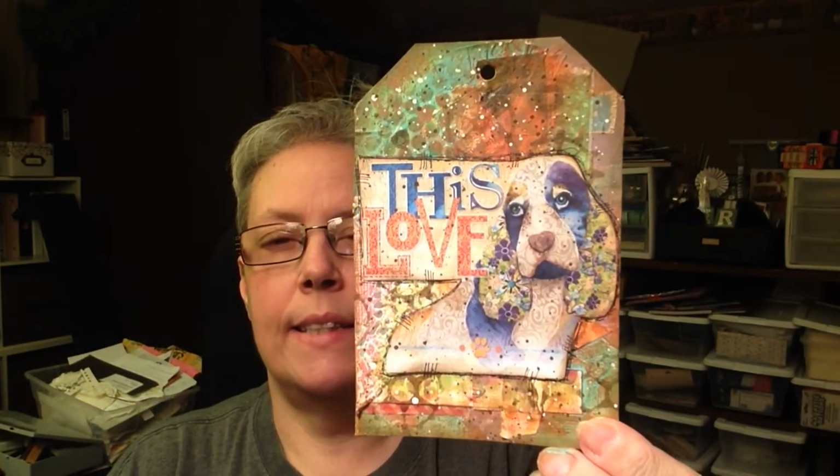I opted to do it as a tag rather than a full journal page, just because my focal point was so small. I did pick my focal point out. I don't know if you're supposed to have a focal point. I have a focal point. And I picked that out and I geared everything else, colors and everything around that focal point. So that's what I came up with. Now I'm going to switch to my overhead camera so I can show you how I created this tag.